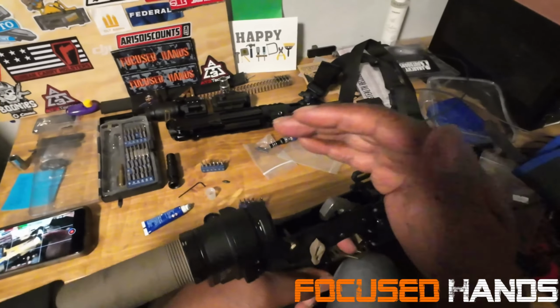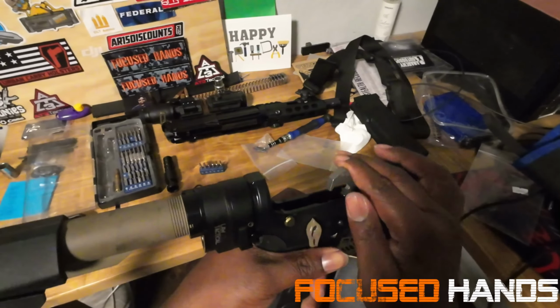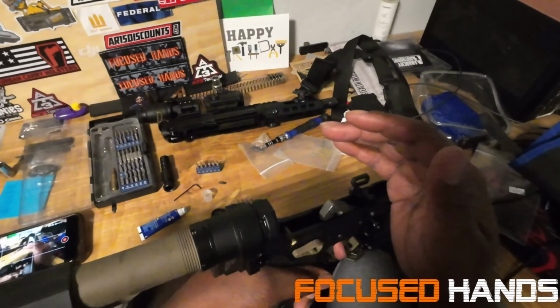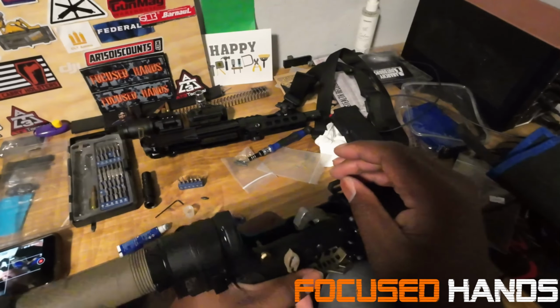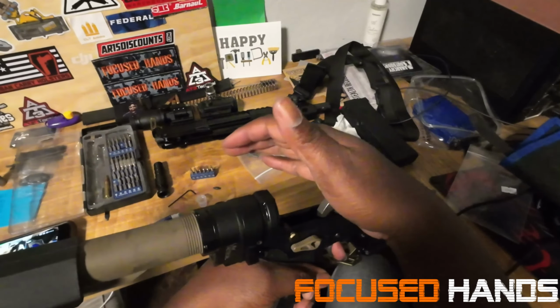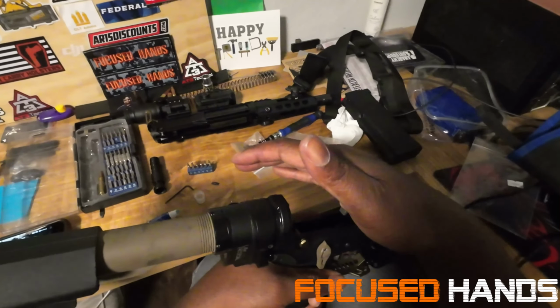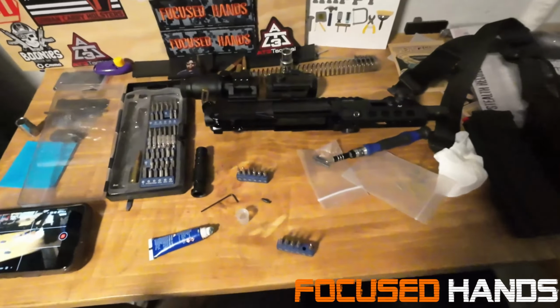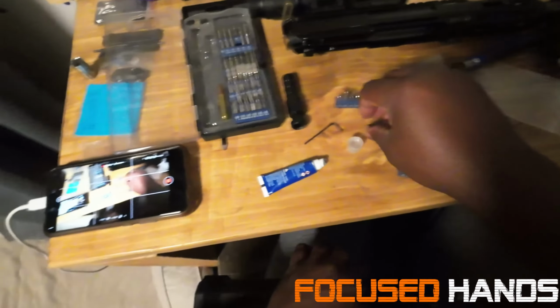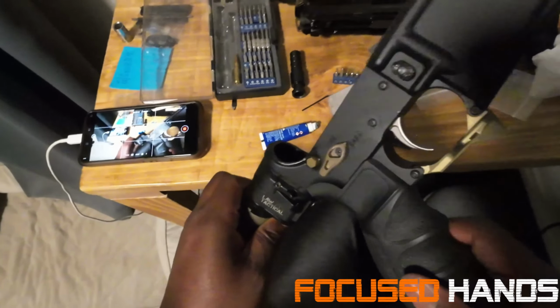Doesn't fire. Fires. Doesn't fire. Fires. Don't want it to strike like that. Doesn't fire. Fires. All right, so that's good. So this is going to be the fix for this.